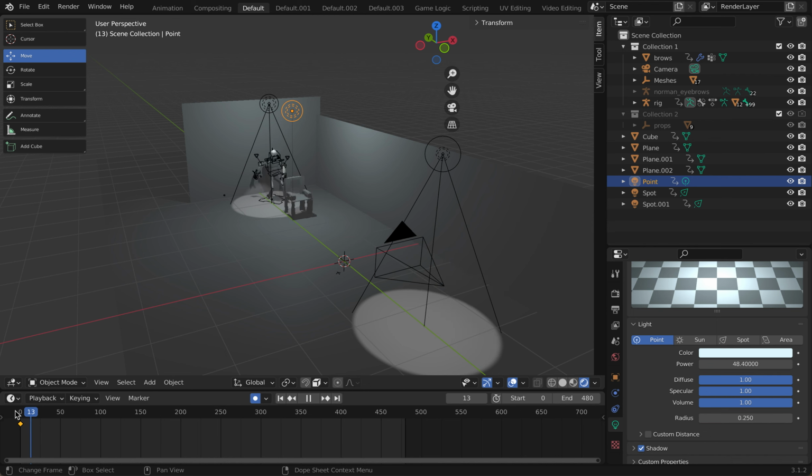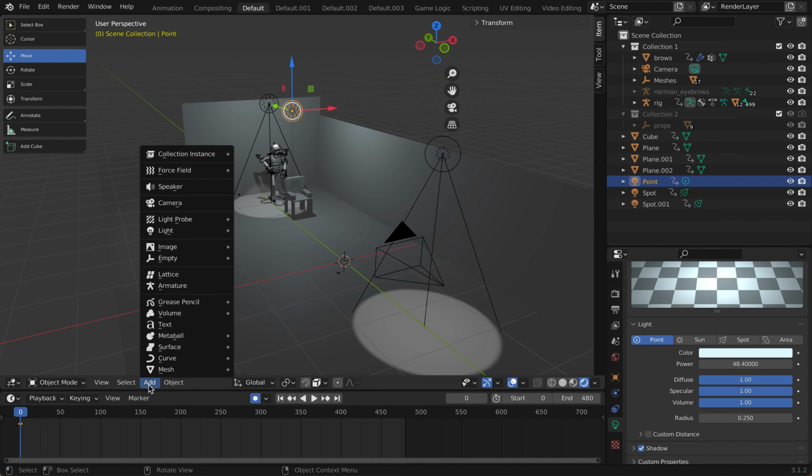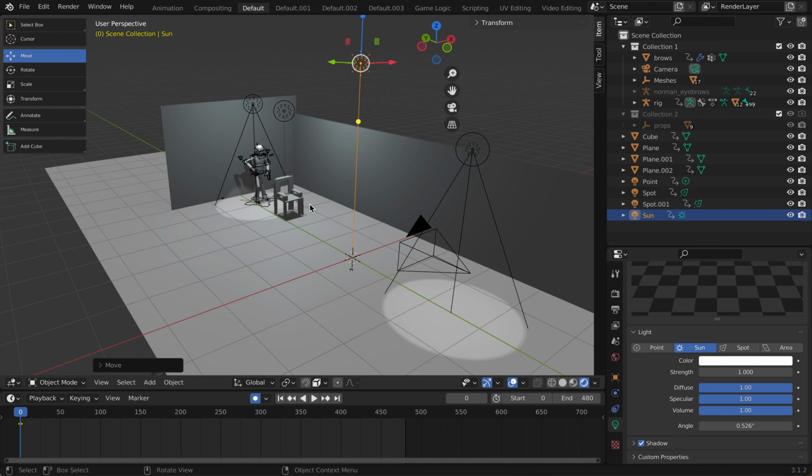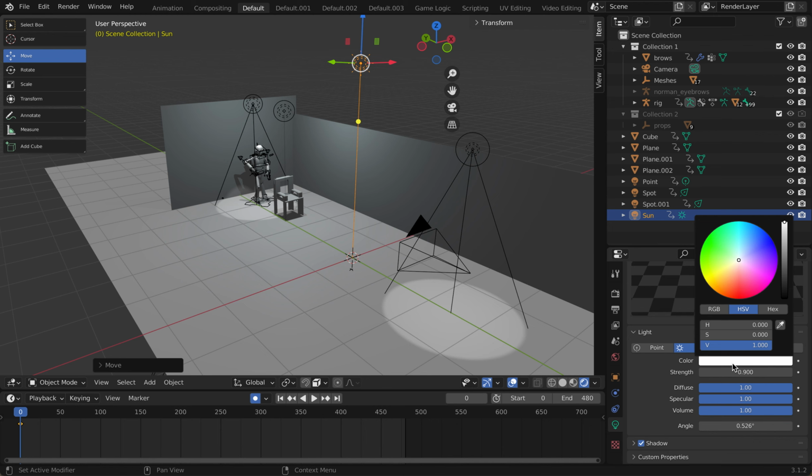Now we can also set up a 3-point light if we want. Maybe we want some ambient glow to just the room in general. So let's do one more, add light, and this time we're going to do a sun. Now the sun is going to fill just the whole place. It's just going to really kind of brighten everything. Makes everything just a little bit lighter than it probably would be. We can change the intensity of the sun. We can change the color of the sun. Maybe there's a little bit of yellowish to it, or whatever color we want.